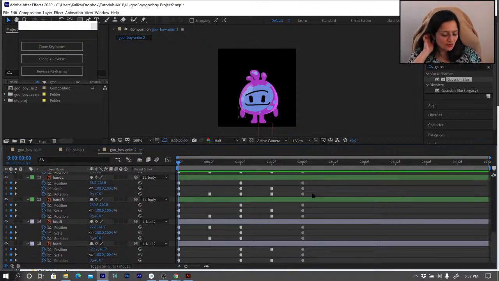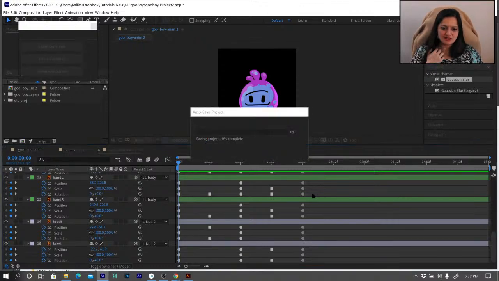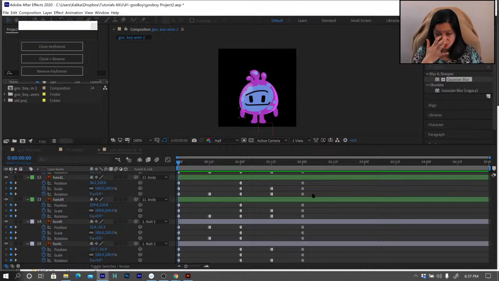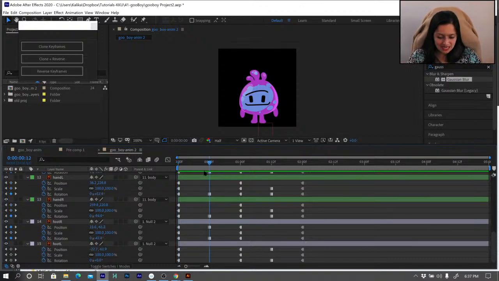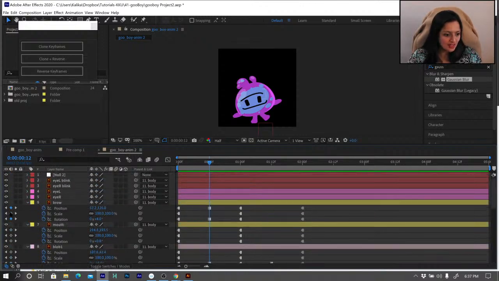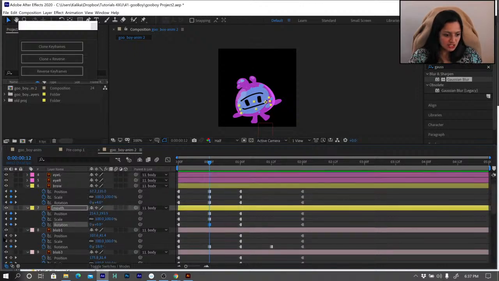Okay, so the next step is a necessary evil, and it took me a moment to figure out why it was so important. What you need to do is actually make sure that every pose that we have here has keyframes on all the body parts. So I'm going to advance to 12 frames, and I'm going to make sure that all the parts have keyframes on position, scale, and rotation.